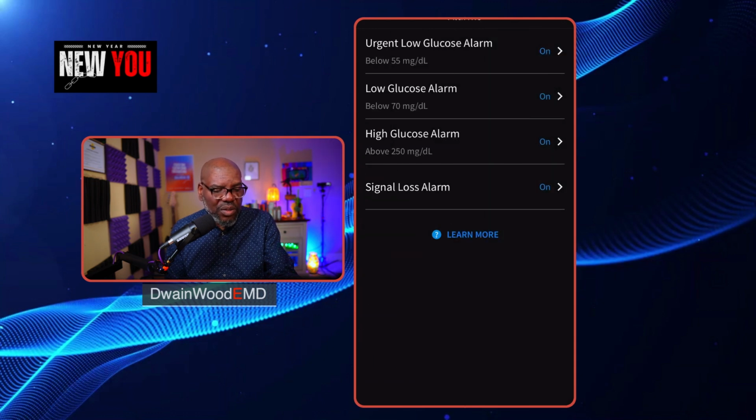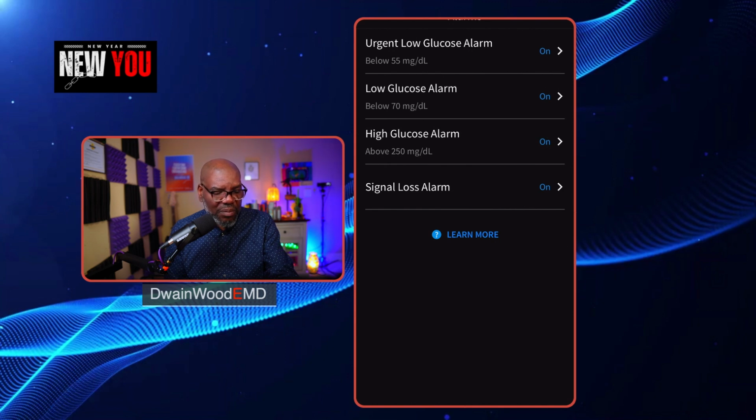So my alarms: low blood sugar 70 and high blood sugar of 250. So if my blood sugar goes below 70 or above 250, then this thing is set to alarm. All right. If it gets down to 55, which is that very top number, then that will give me an urgent low glucose alarm. Okay.